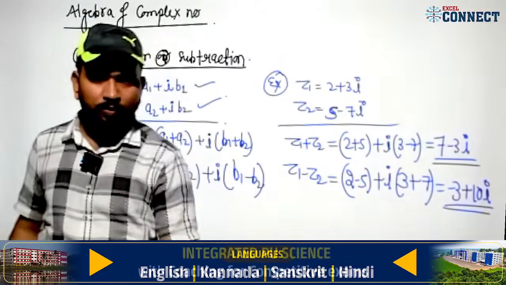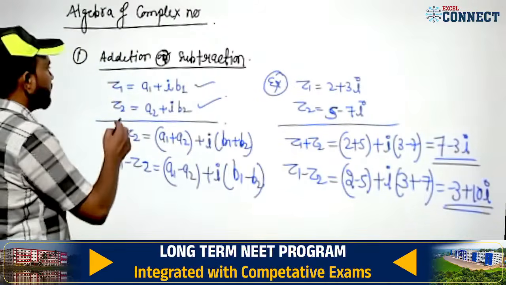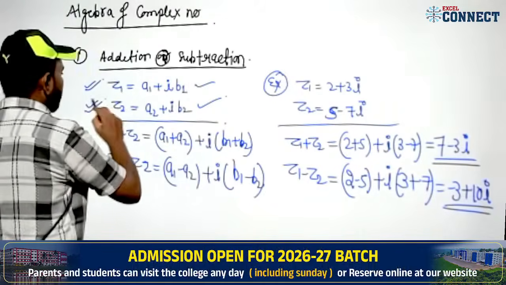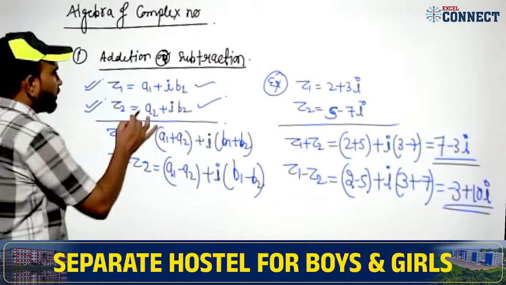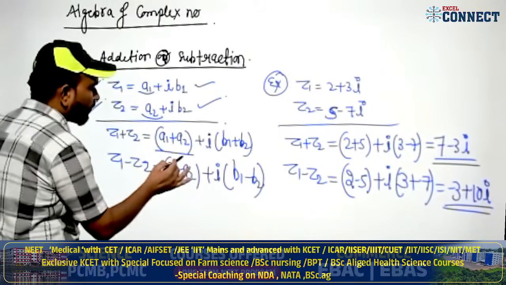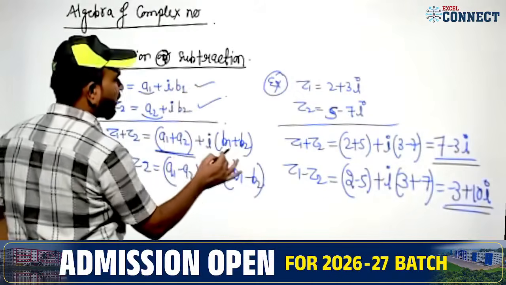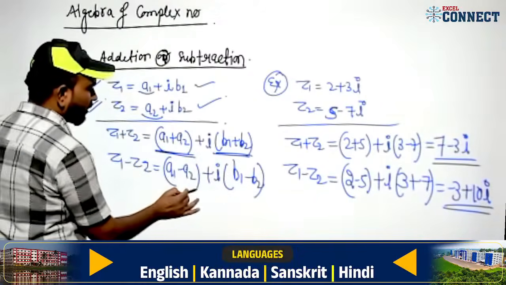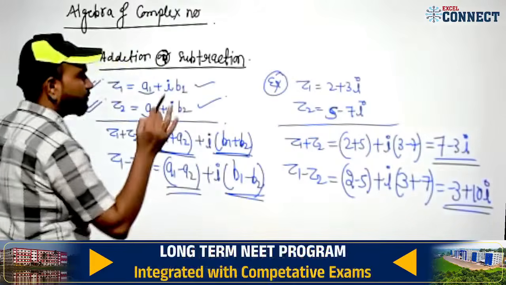It's a very simple topic. What is this actually? Addition and subtraction. Addition and subtraction means one complex number I am giving in the form of this Z1. Second complex number is this. So whenever I add these complex numbers, this is the real part, so this is also the real part. So the real parts you need to add, and I take iota common, so the imaginary parts you will add, so this will come. If subtraction, in the same case, a1 minus a2, and b1 minus b2, subtract here, so b1 minus b2.